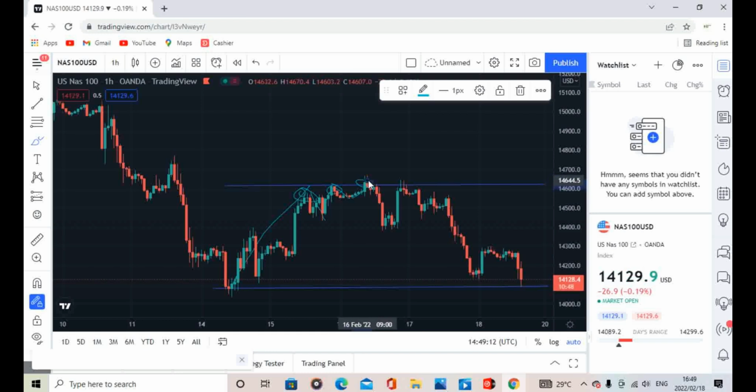That's why we call this a level of resistance. It was supposed to go up, but then it didn't. It just stopped here, so we call it a level of resistance. Another level of support is this one, guys, this one down below here. This is a level of support, because the market didn't go down from here, it just stopped here. As it stopped here, it went back up. This is what we call the level of support.